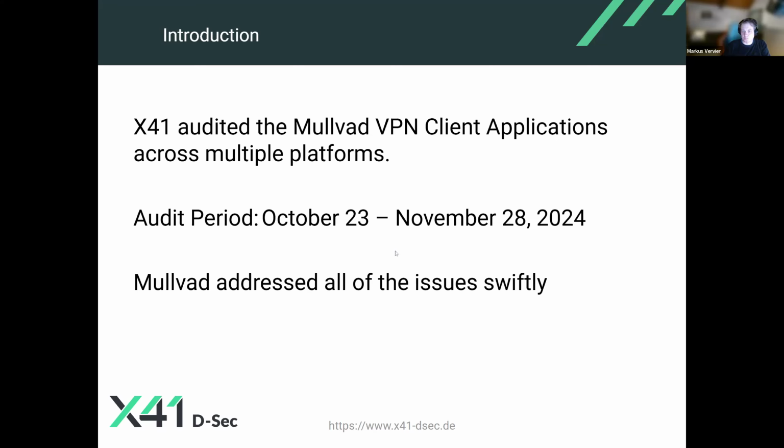And the audit was still kind of recent, end of last year, by a team of 4 people, in October and November. And of course, I want to say everything that we present here is already addressed. Mullvad addressed the issues swiftly and was very cooperative in the audit, which is, I think, one of the main points even today.